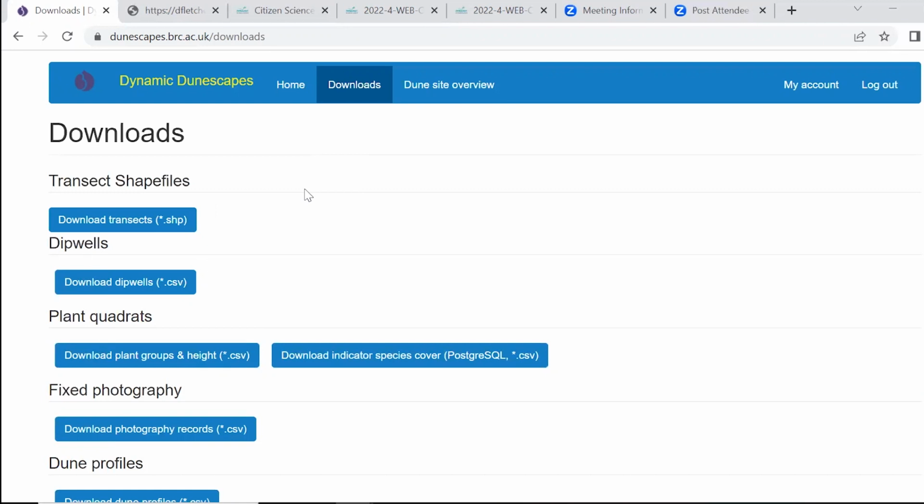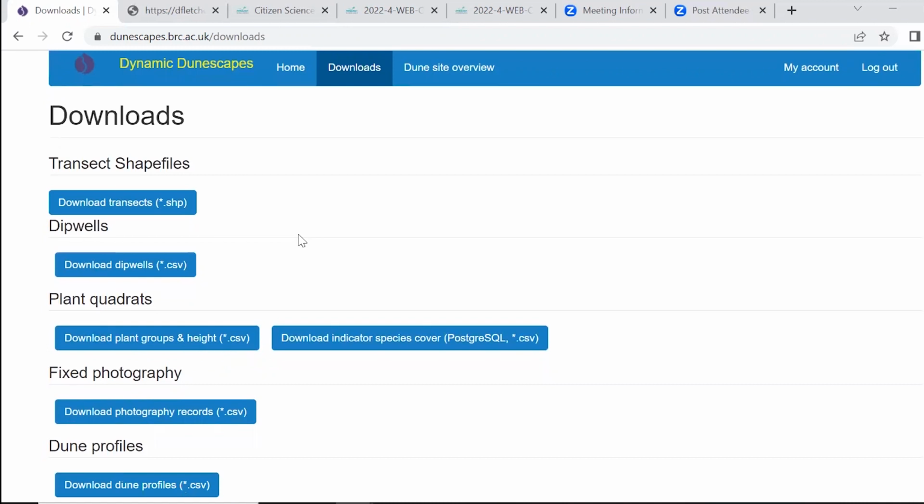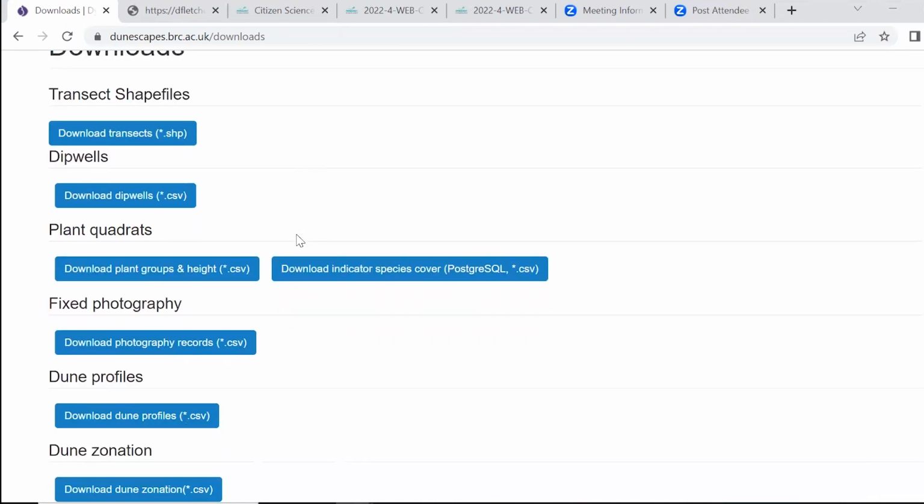So once you've updated the app and done whatever survey it is that you're doing, it will go onto here. You can then click on these files to download them, and this is just the raw data files, and it's basically all of the data from all of the country, which is all put into one CSV file.